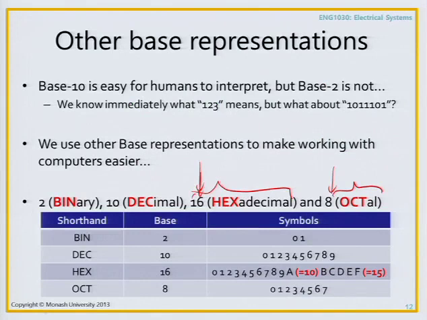Why on earth would we want to do this? That's a good question. I have a good answer in a couple of slides. But before that, here are the symbols which are used for those different base systems. So this is a good reference slide. Hex, and this is the shorthand: hex, dec, oct, and bin. Okay, so hexadecimal goes from 0 to F. And F represents 15.